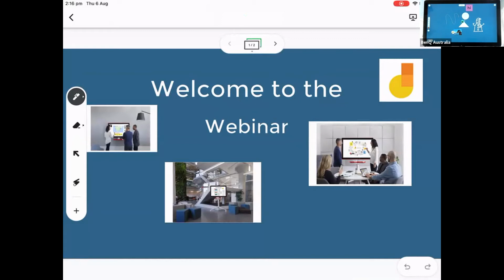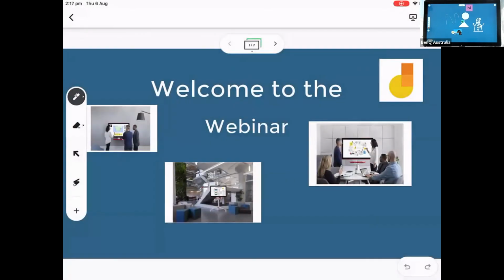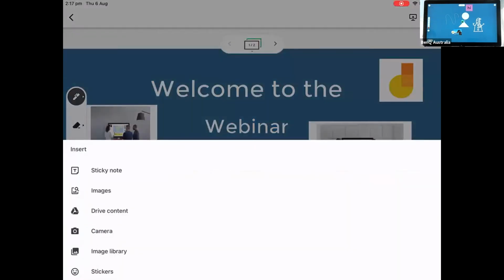Now, what this will allow me to do, and then what I'll get you to do is just spotlight back there. I'm going to stop sharing really quickly in a second. But what this will allow me to do is obviously see what's on our panel. And what I want to show you is that I can hit the little plus symbol here on my left side taskbar there. And what this allows me to do is actually add my own content from my own personal device. So that could be images or images from a photo library, or I could take a photo in real time and add that. But the one I want to concentrate on is this Drive content here.